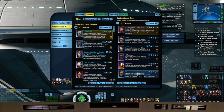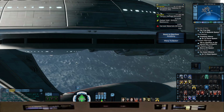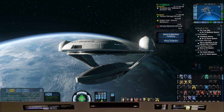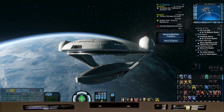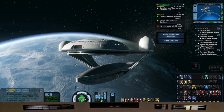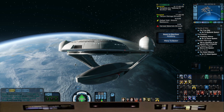And because we have energy weapons, we're going to use an energy weapons officer that gives us a chance to stack crit severity when we fire our energy weapons. So captains, there you go. Now, moving forward, most of the builds that you will see here will be pretty similar. Mind you, all my builds are similar, but that's not the reason why we do this. We are always going, the majority of the time, for screen-accurate looking ships. And of course, we have to add some STO gameplay in there as well, so sometimes the mechanics are there. But for the most part, that is what we're doing.